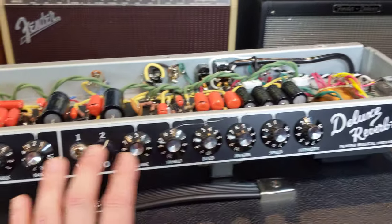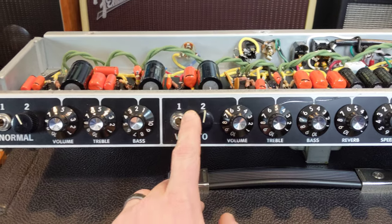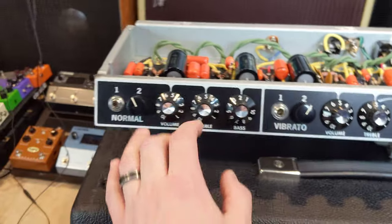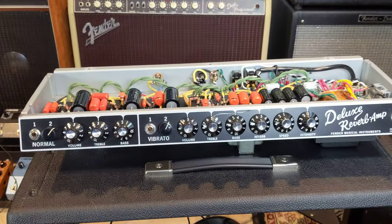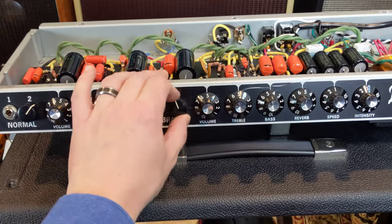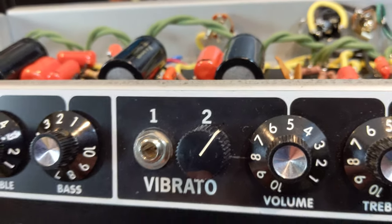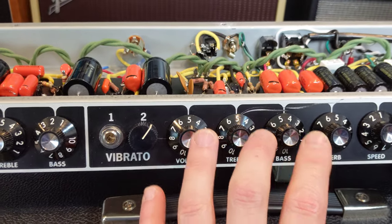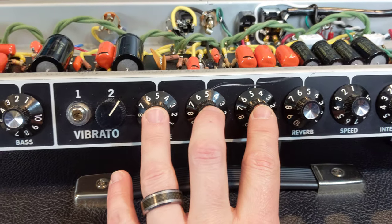Let's get into some aesthetics. This is what I did for the mid-pot. The mid-pot uses an old Fender-style knob, which I thought was sort of appropriate. One thing you'll notice if you look really close — there's a little tiny black dot. I measured the pot; it's 6.8k, which is the original tone stack mid-fixed resistor value for the Deluxe Reverb.